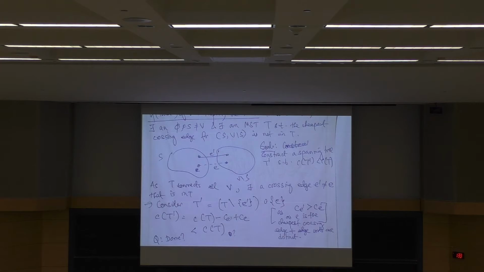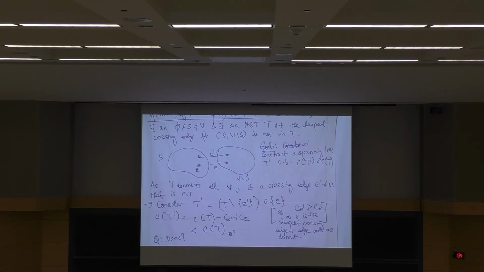Stephen. About T prime itself, saying that it's not an MST. Or to be more precise, you have to still argue that T prime is a spanning tree, that it's connecting everything. I just said pick a set of edges, throw one guy out, put the other guy in, and the total cost is smaller, fine. But I could have thrown everything out and I would have gotten a smaller cost, right? So I still have to argue that T prime is actually a spanning tree. That's the thing that I've not argued. And it turns out if you do the argument the way that I have done, you can never guarantee that T prime is a spanning tree.